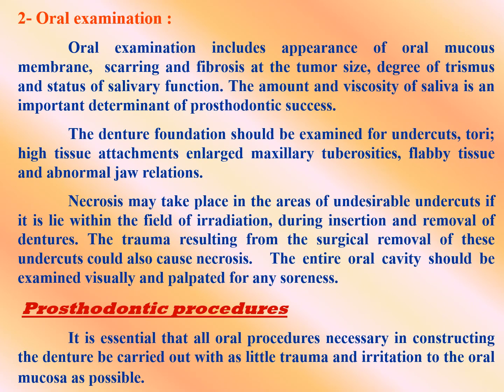Oral examination. When doing oral examination, include appearance of the oral mucous membrane, scarring and fibrosis, tumor size, degree of trismus, and status of salivary gland function. The amount and viscosity of saliva is an important determinant of prosthodontic success. The denture foundation should be examined for undercuts, tori, high tissue attachment, enlarged maxillary tuberosity, flabby tissue, and abnormal jaw relations.